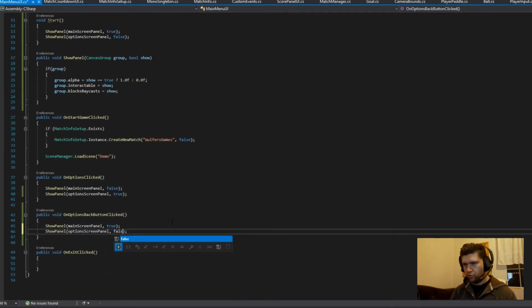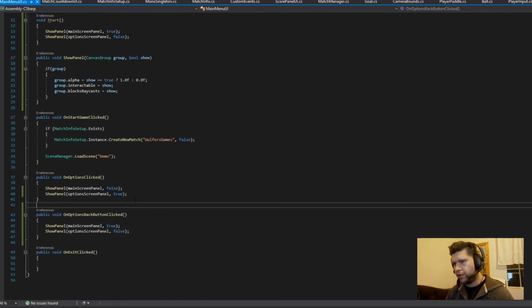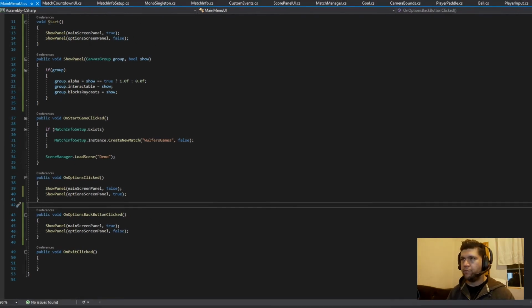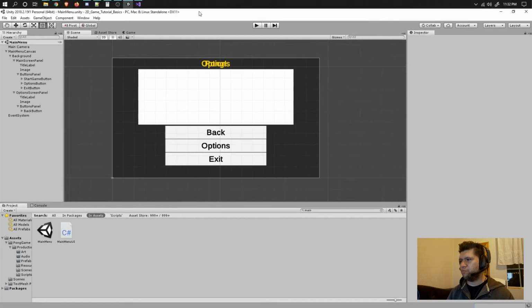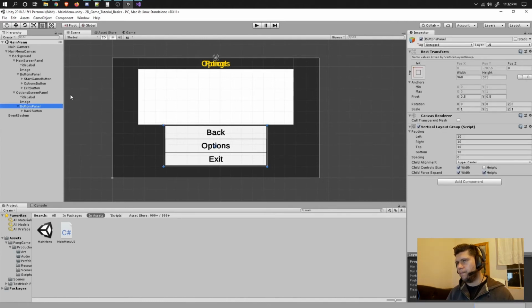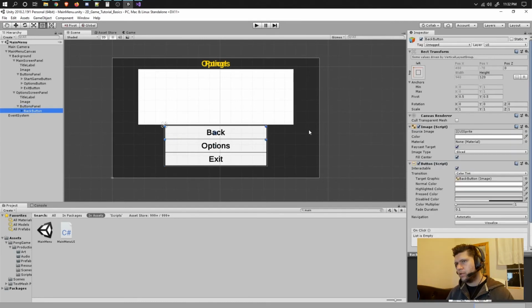And just so you know, this is not a great way of setting it up, but as we think of what we want in it, we will be adding more functionality and hopefully better functionality.